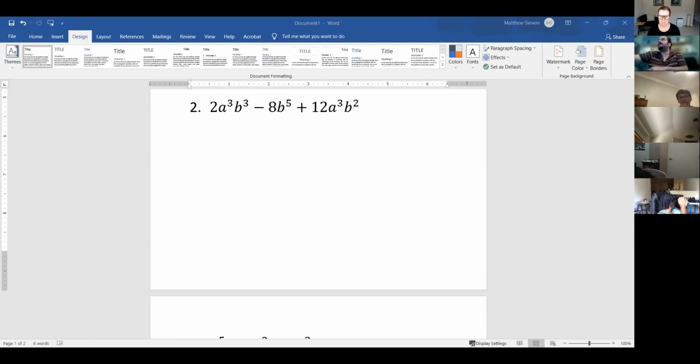Who was next on my list? Carson, Michael, Fowler. Did you get this one? I did not get this at all. I am trying to follow along with all of this, and I am just not getting it. Okay, so between the constants, 2, 8, and 12, what's the greatest constant that I can take out of these 3 things? 2. Yeah, that's it.